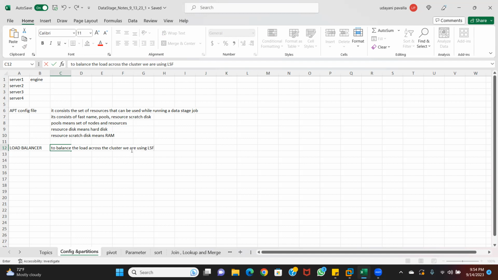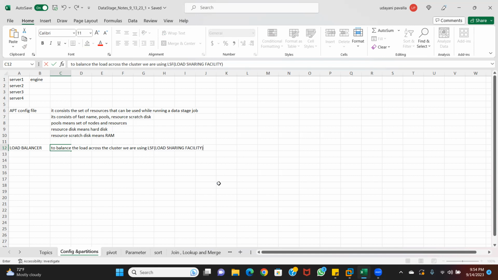LSF means load sharing facility. Yeah, that's all.